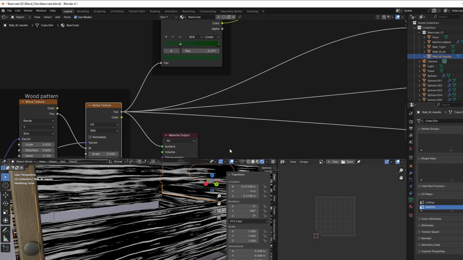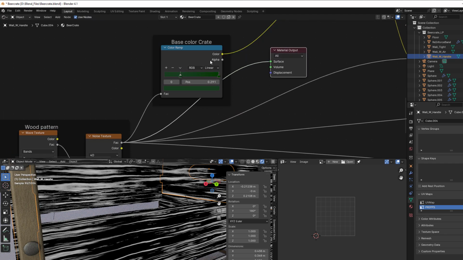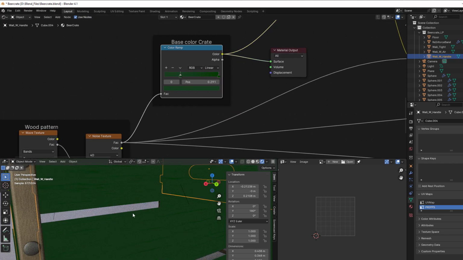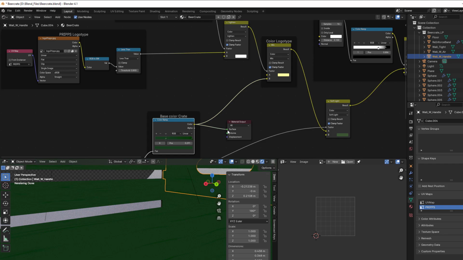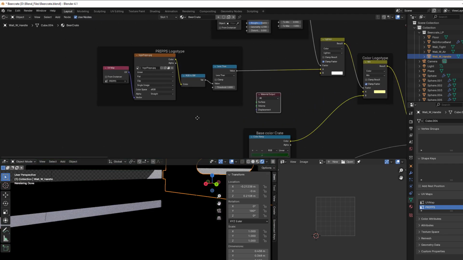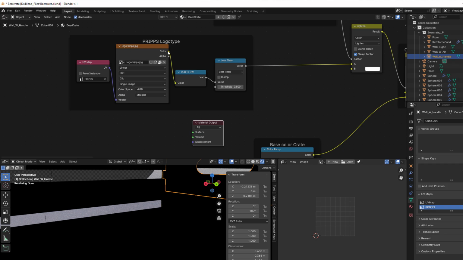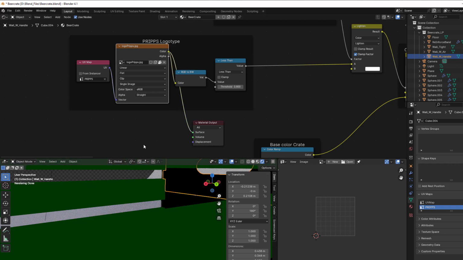Then I just added some color out of that, so some green, and right now we're just working with color, so I don't have any roughness or reflection and so on, so it can be a little bit hard to see the end result until we connect it with the principled BSDF in the end. But you can see that we have some changes here where we have darker green on the veins, and that is enough for now.